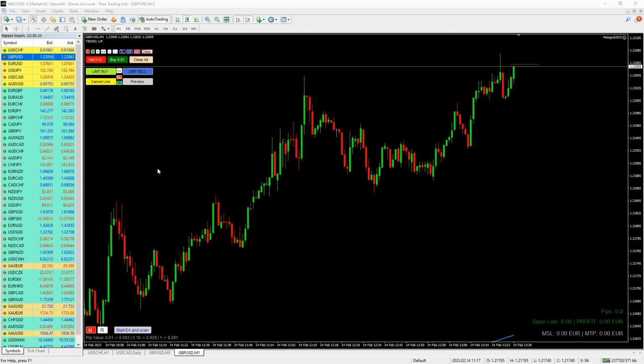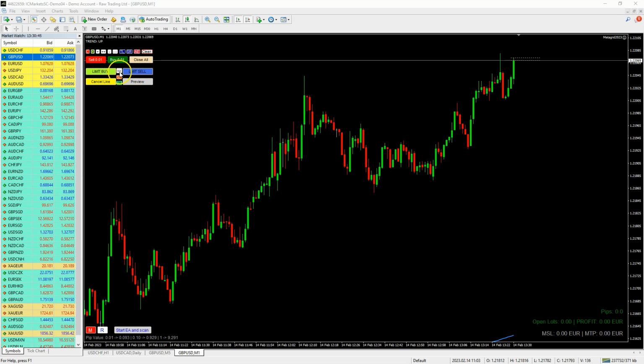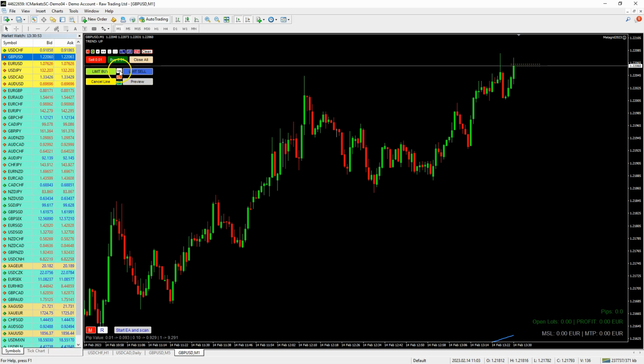Of course, you can plan trades with Metagrid too. In this case, we use these two buttons, the limit buy or limit sell, like it says now, but you can change the method for the pending orders with this white button. If you click on it, it changes between a normal stop order and a limit order. You can see every time I click on this white button, it changes the order type.